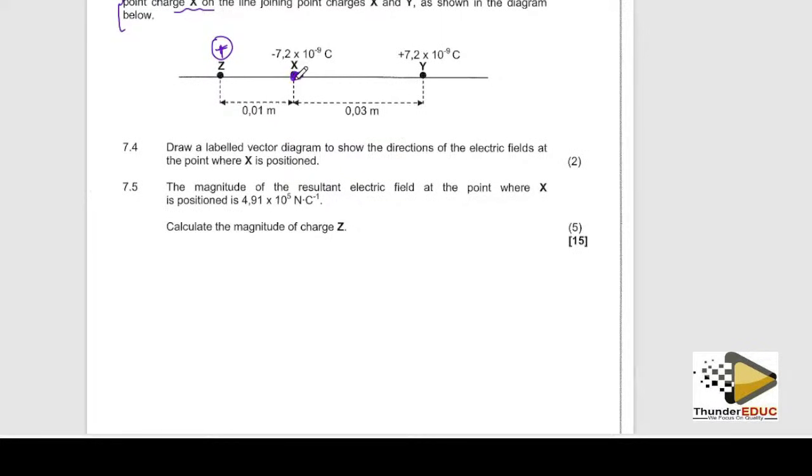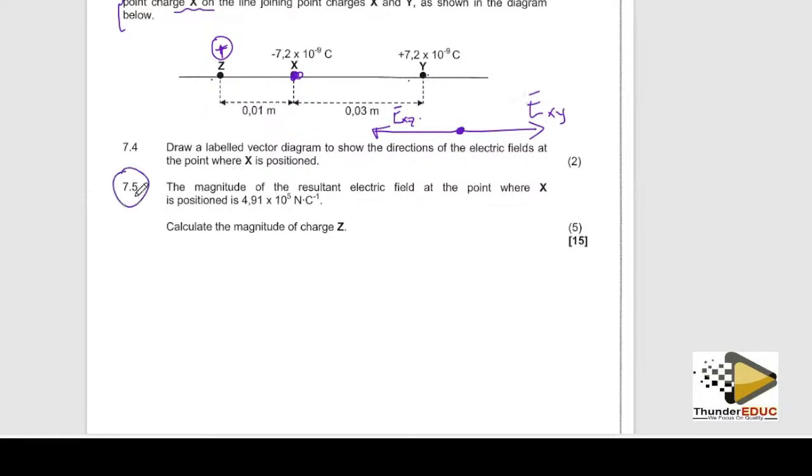So all we can see is that the electric field as a result of this is going to act in that direction. And then in this case, it's going to act in that direction. Since the signs are opposite, there has to be attraction. So then it's going to be that. I can call this E as a result of XY, E as a result of XZ, or EZ and EY. It's okay, no problem. So that has to be our vector there.